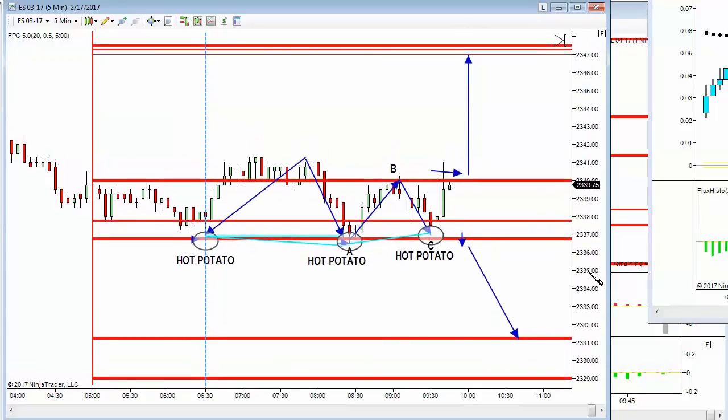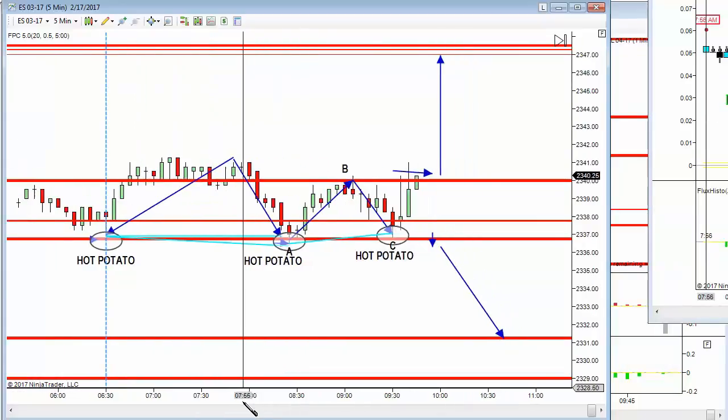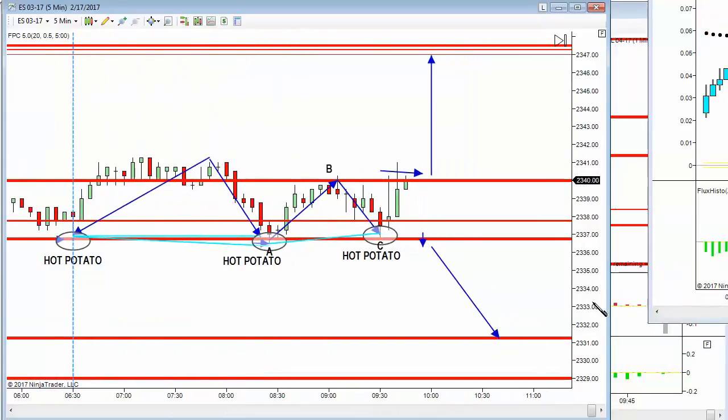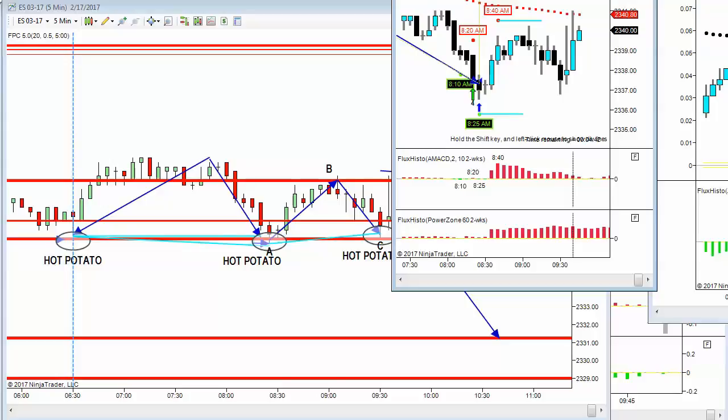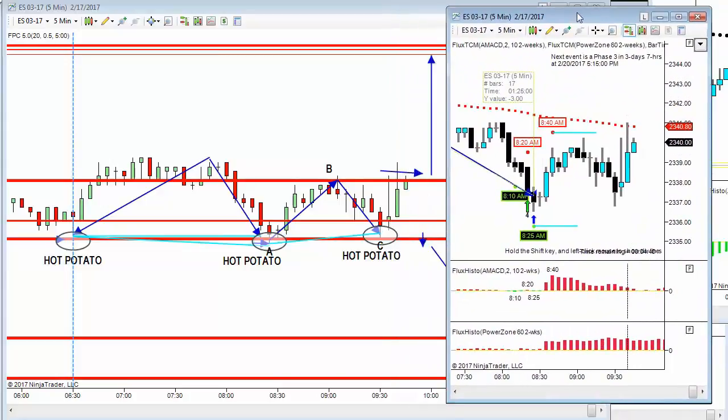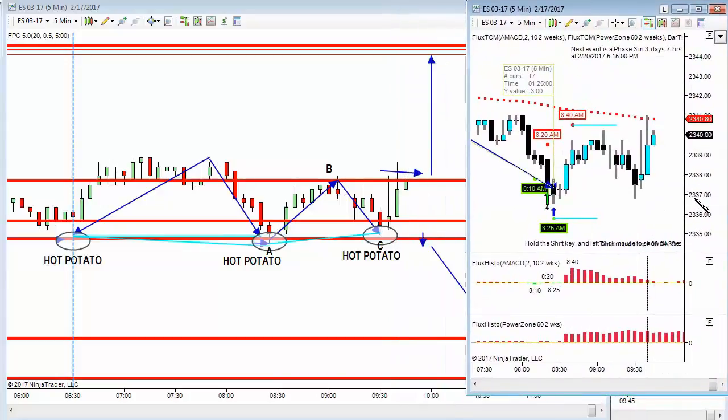And the only reason we know this is because the computer has done the heavy lifting for us. The PC, its only purpose in life is to find those signals. So Lisa, can we now use these signals over here to help us figure out which direction it might go?